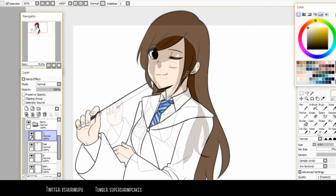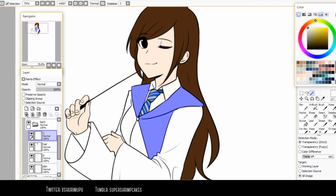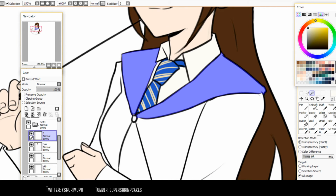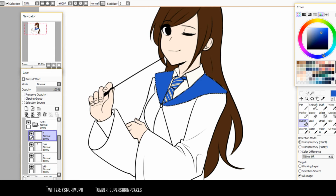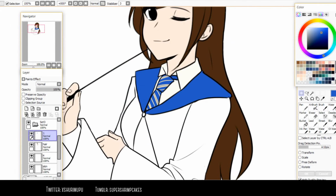So let's then did not close this area. Just manually use the selection tool. And I think this is enough for layer 1.